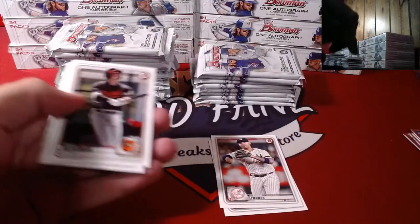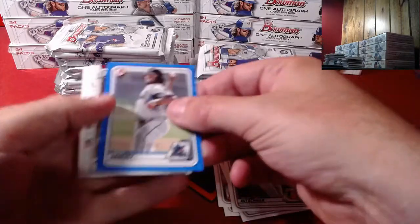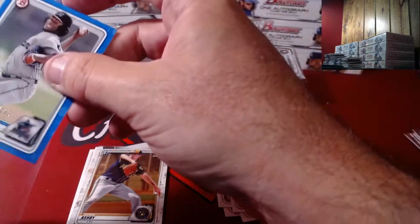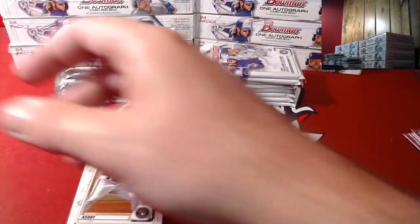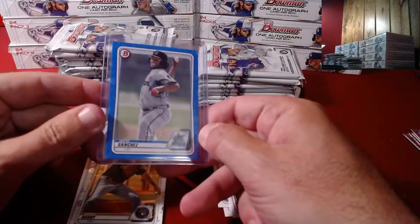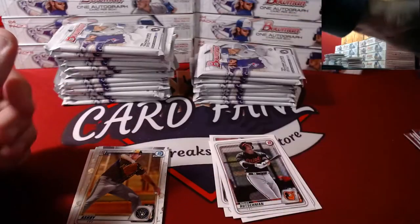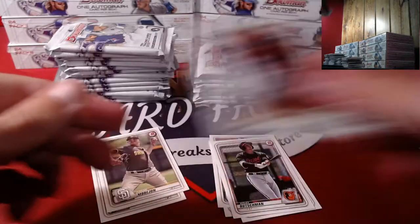Cower. And there's Sixto. Watched him pitch last game. Blue base, paper base. Nasty, nasty stuff. 35 of 150. If he can avoid injury, I'd like to see what he turns into.